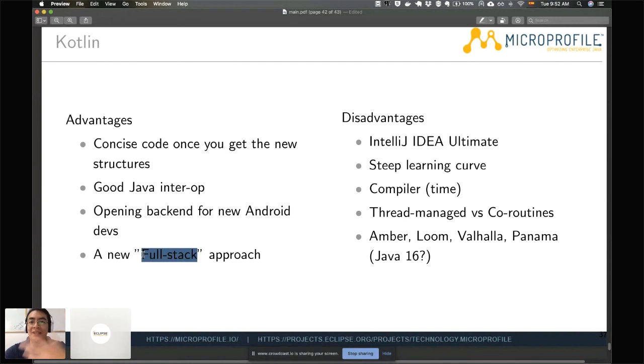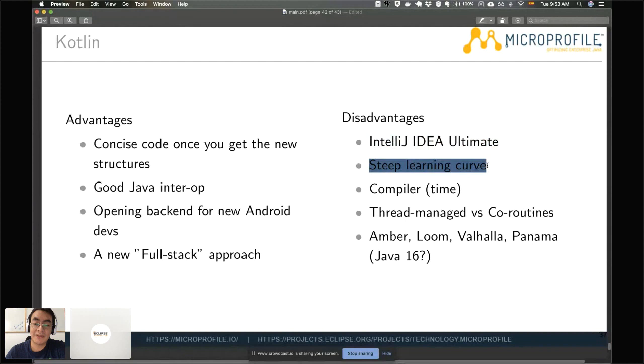Some disadvantages that I found with this approach: you have to use IntelliJ IDEA, and if you have to work with monoliths, you have to use IntelliJ IDEA Ultimate. Otherwise, you won't be able to use Kotlin with Jakarta EE. This is basically because Kotlin doesn't have good support in NetBeans. Actually, JetBrains dropped support from NetBeans a couple of years ago. And in case you are accustomed to using Eclipse, the thing with Eclipse is that Java and Kotlin don't play well in the same project. There is a bug that was reported 2 years ago, but I'm not sure if it will be fixed in a short period of time.